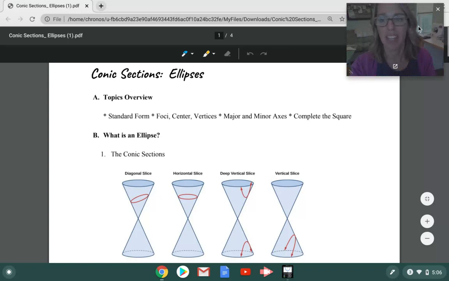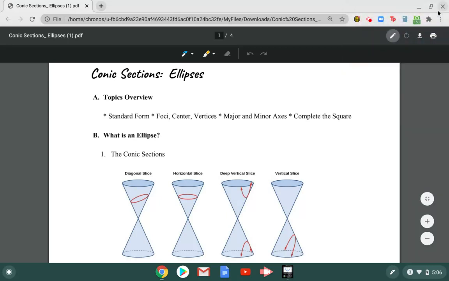We're going to start by taking a look at these right cylindrical cones that we've got here. And you can see that they're kind of like two ice cream cones, tip to tip. As we're cutting the cones with a plane, and you can think of a plane kind of like a piece of paper, we can slice it and get an elliptical shape, a very, very common shape for an orbit.